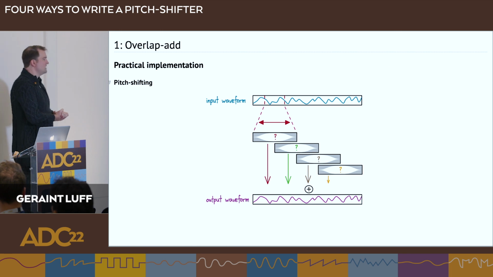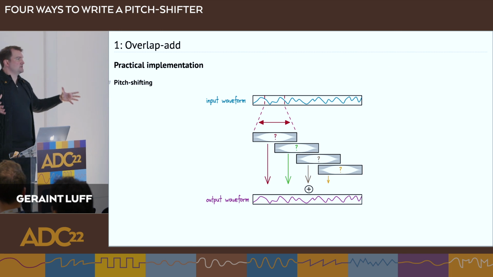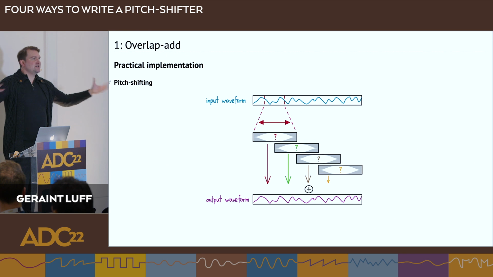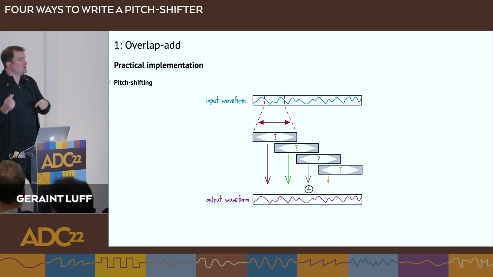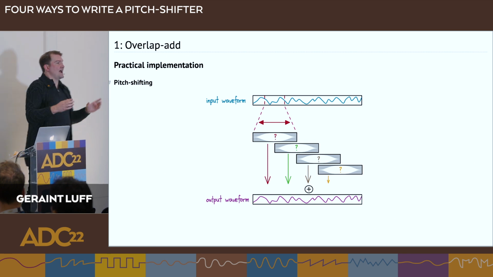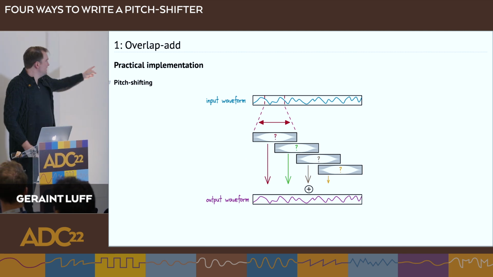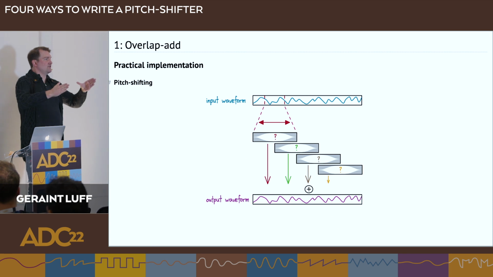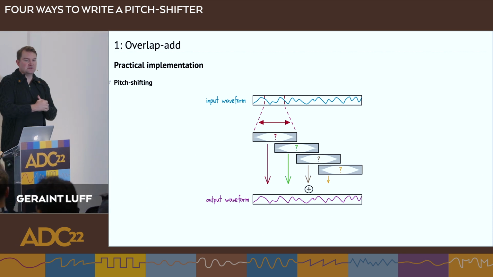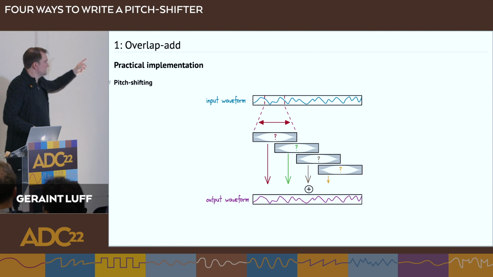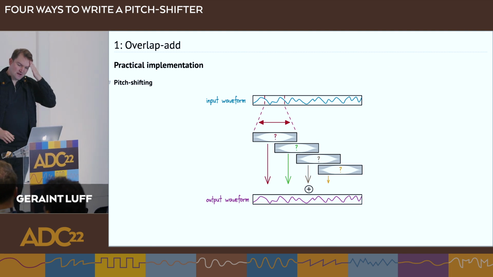And one more note, if you're adapting this time stretcher to be a pitch shifter, then you'll end up changing the playback rate of the output waveform. But you can move that step earlier and change the playback rate of the individual blocks. So here, each of these blocks is a playback rate shifted section of the input. So even though the length isn't changing, this is an overlap add pitch shifter.